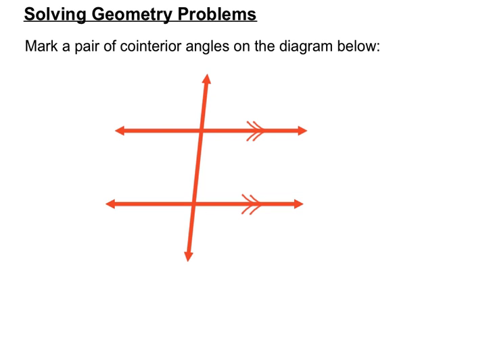Now co-interior angles — we'll be careful how we mark these. Co-interior means together inside. I've deliberately drawn them with different symbols because it's rare that these two angles are equal to each other. The rule is that they add up to 180 degrees, so it's proper that we don't use the same symbols. That's one pair of angles together inside that section, and there's another version as well, also deliberately drawn with different symbols.